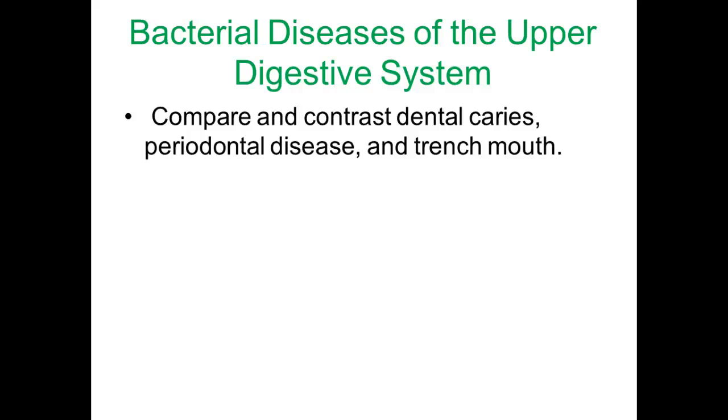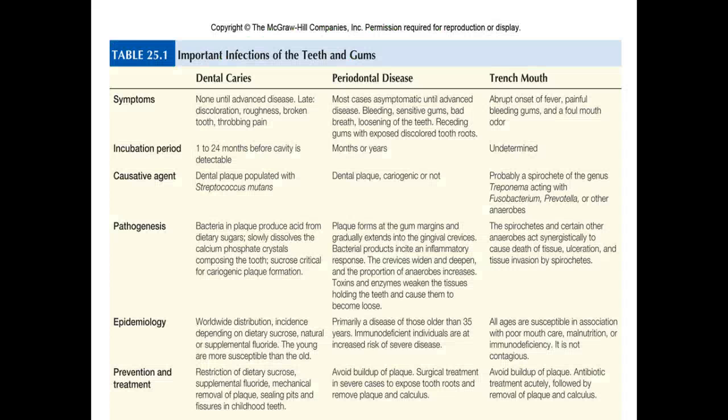So this isn't a misspelling. Dental caries is actually the proper term for dental cavities. Periodontal disease and trench mouth, these are all pretty well linked to each other. Plaque is the main contributor to dental cavities, and as I said, Streptococcus mutans is the most common offender. The reason for that is it takes sucrose, sugar, and breaks it down and produces acids that can deteriorate your teeth.